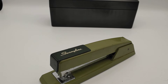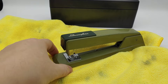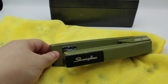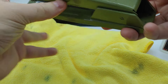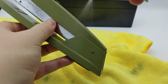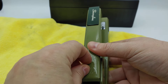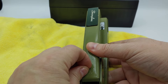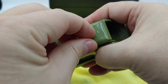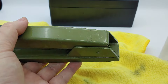Now we're going to refurbish this — we'll put a microfiber towel down and just wipe it down. We're not going to go crazy. If you notice there's some tape here, and alcohol is excellent at removing tape. We're just going to make this nice so the next buyer or owner is happy. Wow, this tape is probably older than me — I'm 48 years old. The stapler is probably older than me, so my guess is it's over 50 years old. It's funny to me that an old stapler is worth as much as a silver round.